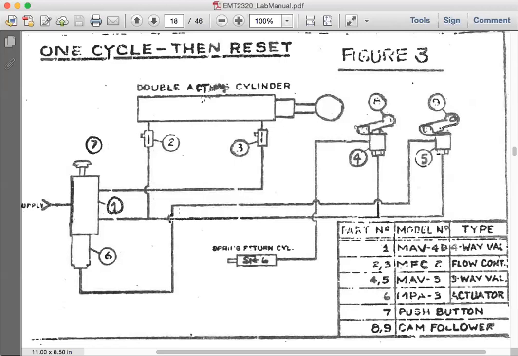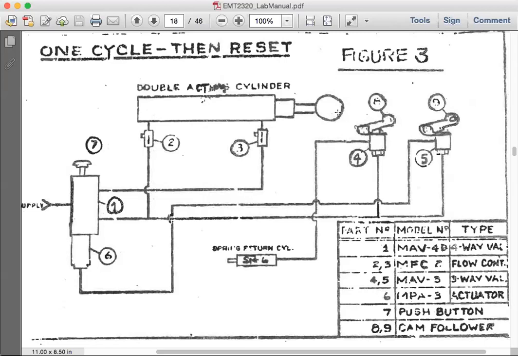Therefore, since the pressure comes right here to the left chamber of the double acting cylinder and waits at the bottom of 4 and 5, so 4 and 5 are ready to allow the pressure through their left side as the cam follower is activated. But at the moment, the pressure that goes through number 2 is right now beginning to extend the piston to the right. Okay, so that's our second stage.